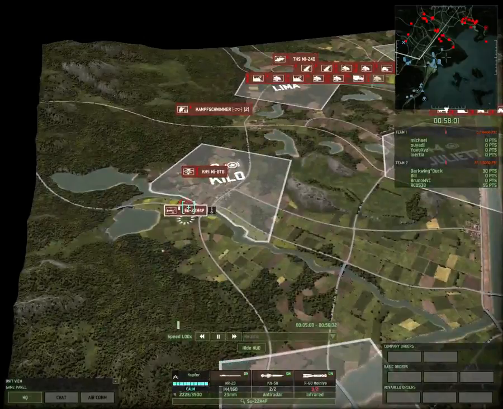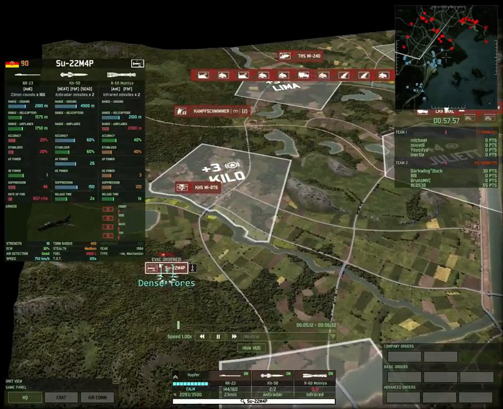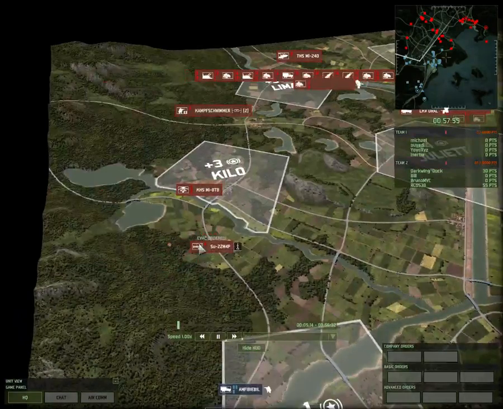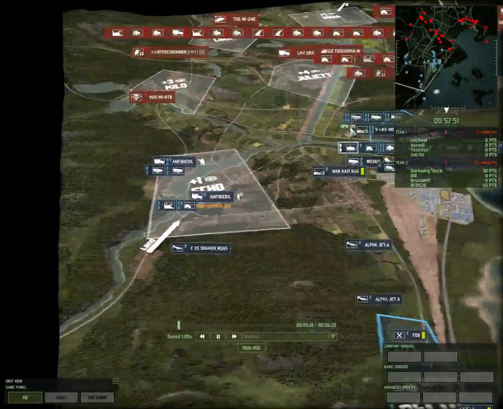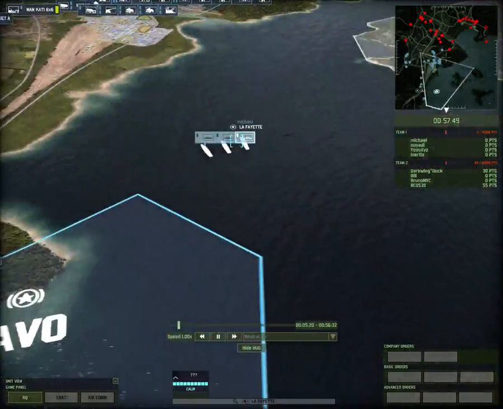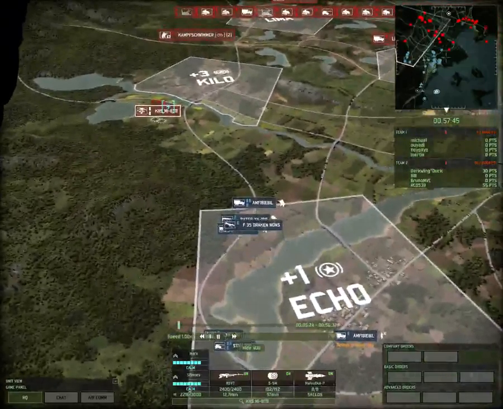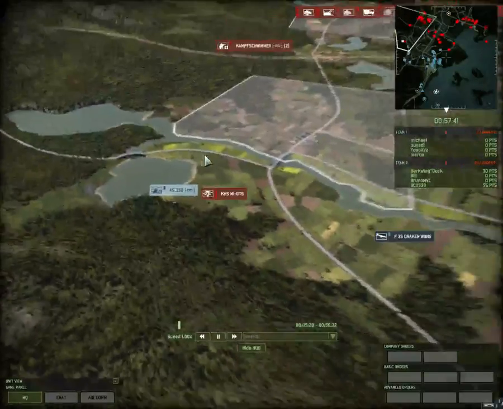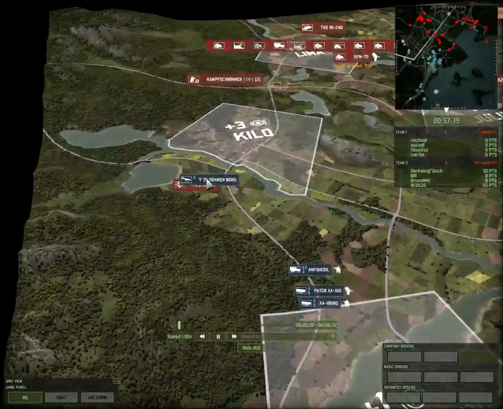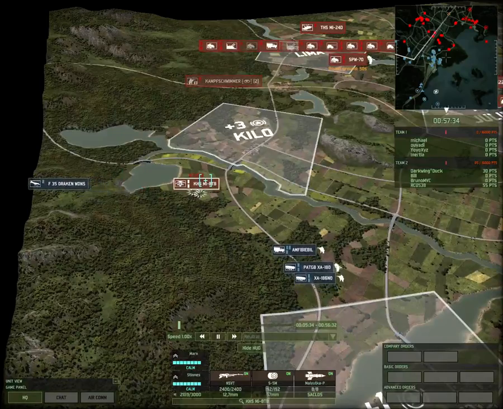Seed's going in, using it for its not-seed capabilities instead of using it for the Molnias and such. Now, my opponent must have gotten these out late. Got some ships spawning in there. Now we got our Mi-8, probably trying to get some shots on it with the Draken.